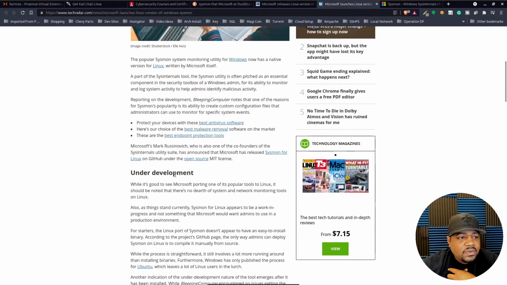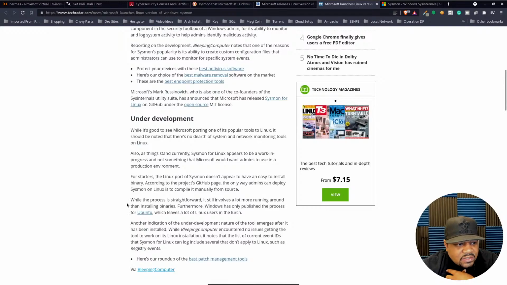Okay, yeah, that's cool. I haven't looked into it yet. And hold on, it says while the process is straightforward, it's still under development. And that's one cool thing about Microsoft. They've been doing their best to embrace open source technologies and working with Linux. I think a while back they got on the board of Canonical. I think you got to donate a certain amount of money and you become part of the board or whatever for that company Canonical, which is the company that pushes out Ubuntu.